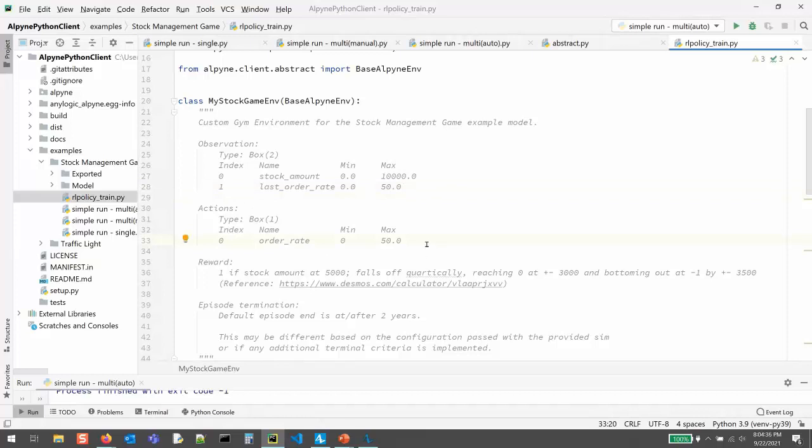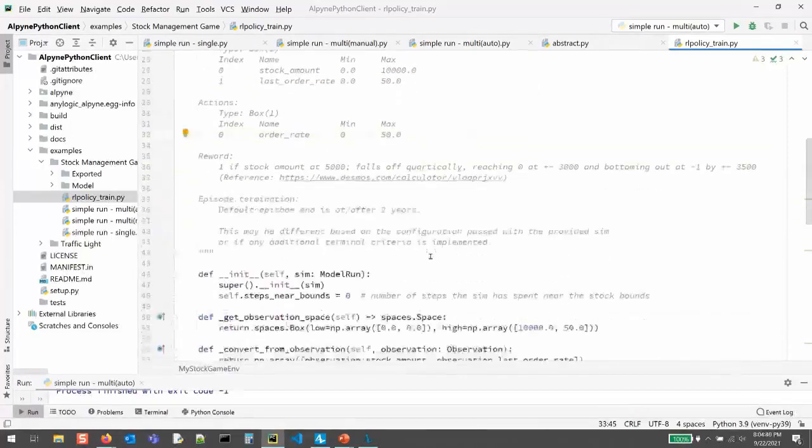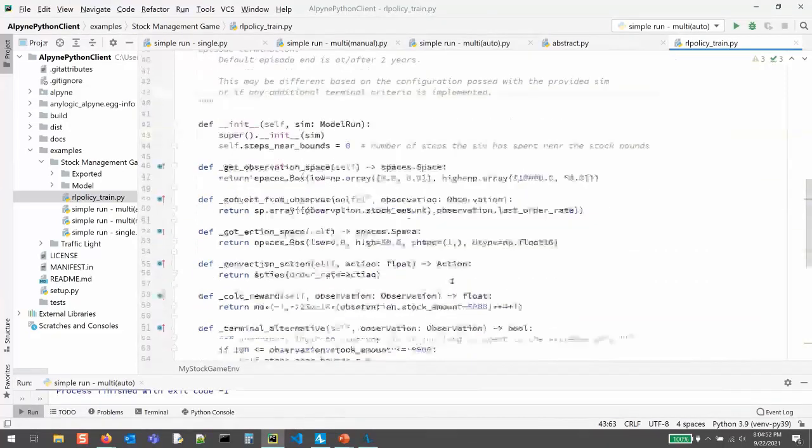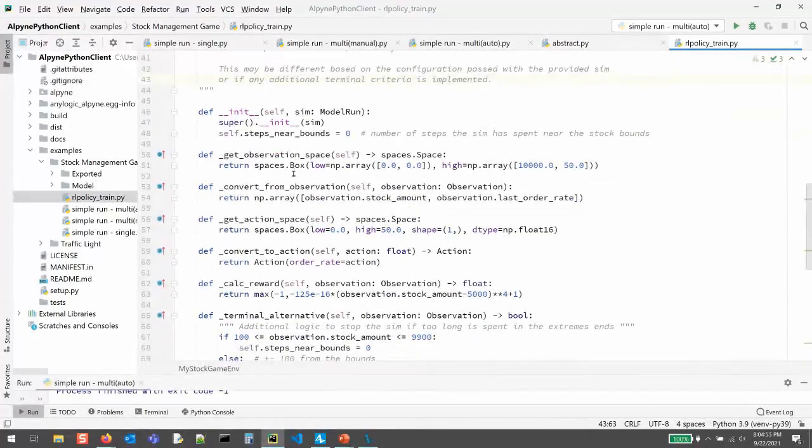And then the order rate is going to be a value between 0 and 50. And then there's a reward function that's defined based on the current stock amount, giving a higher reward if it's closer to 50%. So in the implementation of the class, it defines the action and the observation space.